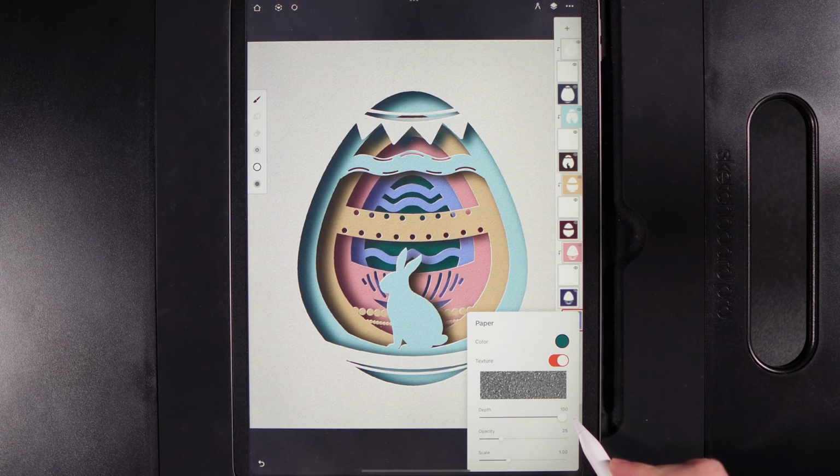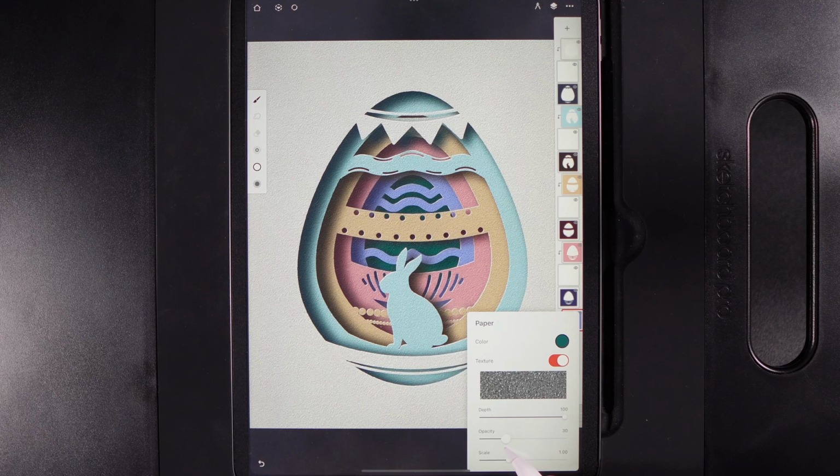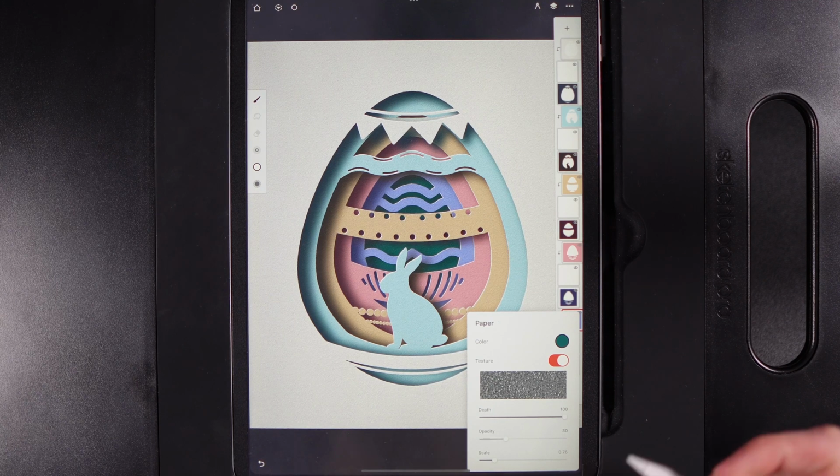We can increase the depth of it, making it look like it really has a ton of detail in it. You can even increase the opacity, but you'll get up to something that looks a little bit too crazy. So you can keep it down to something a bit smaller, maybe around that 30% mark. And you can change the scale of it. I've got it to 1 at the minute, but you could make it really big. You can make it really, really small and really fine. It's totally up to you what you want to leave it on. I quite like that 0.76. That looks pretty good. We've got some nice little bit of detail on there.